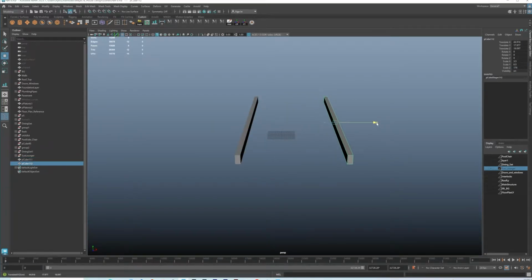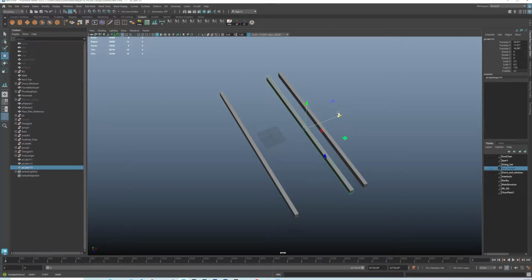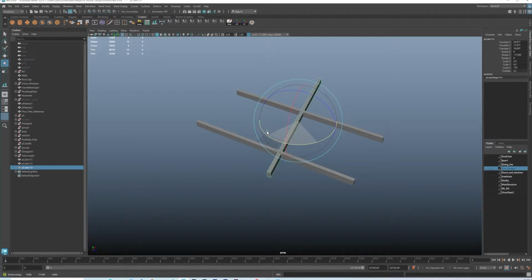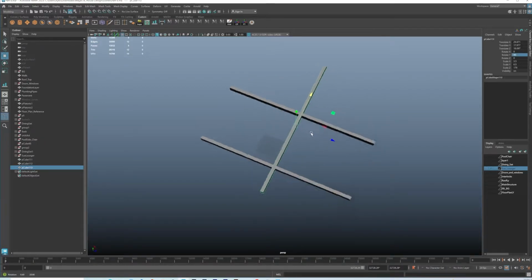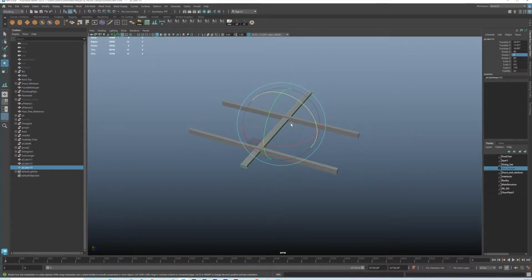Then I will duplicate this one, then rotate it, and this one I'm going to, I think, rotate it like this as well. Then bring it here and reduce it.